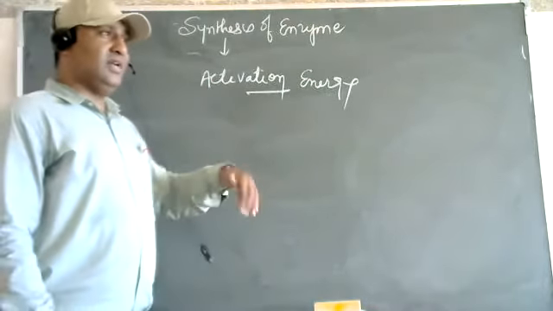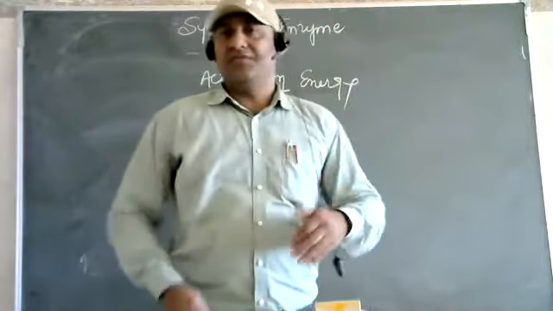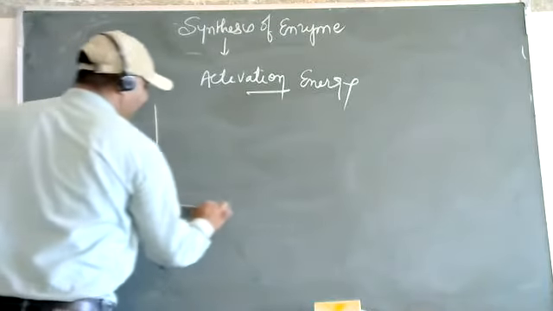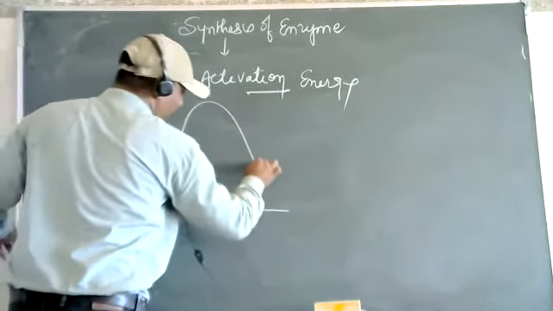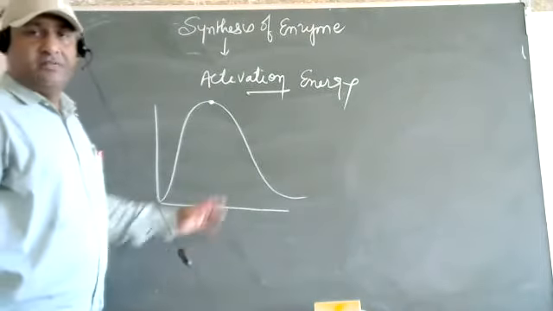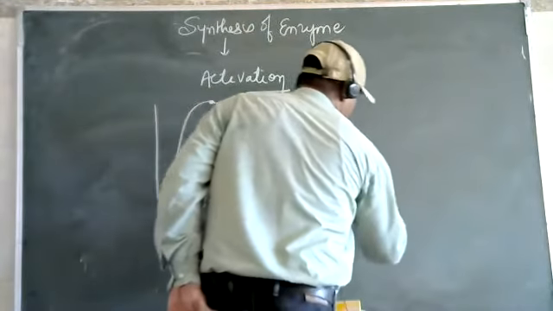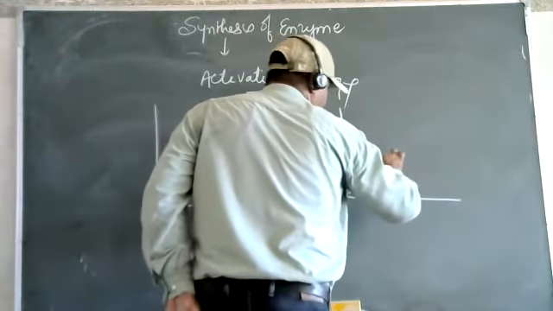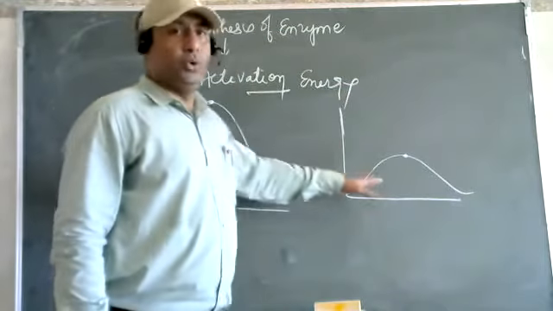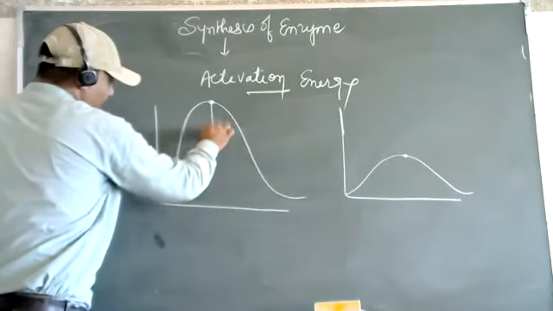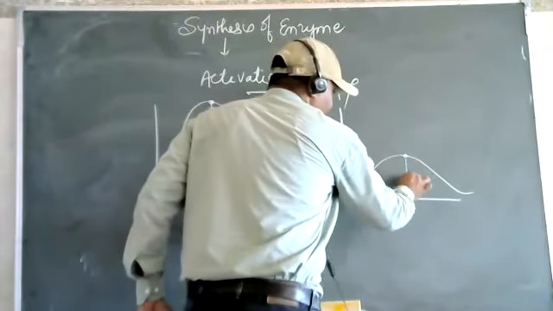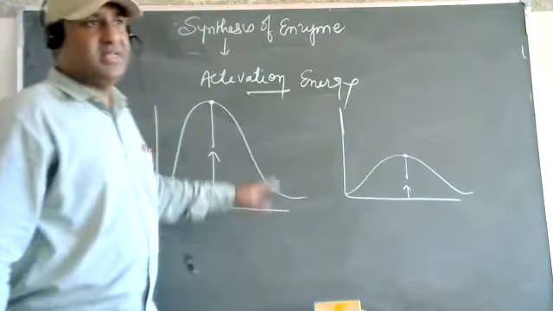So in a reaction without the enzyme, the requirement of activation energy is too high to convert the reactant into the product. So it is a top range without the enzyme. It requires a lot of activation energy. But in the second equation, if we use the enzyme, the activation energy needed becomes low. So here we can easily visualize that the demand of activation energy is high here, and the demand of activation energy is low here. So this is the activation energy.